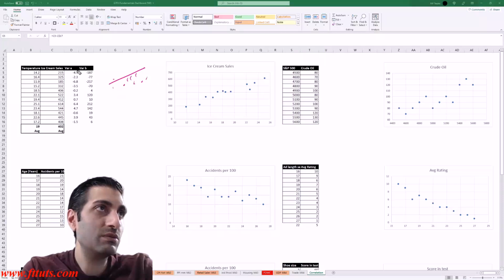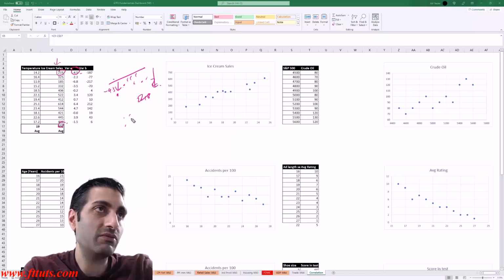So when it's 14.2, it might be down here. The variance from its mean is quite large. Do you see that's the variance? Minus 4.5, minus 2.3, minus 6. And then I want to compare it to the variance of ice cream sales. So 215, as we already said, is way below 402. Right, 215, way below 402.